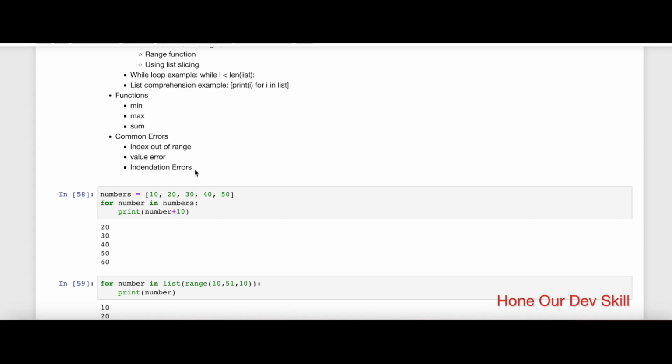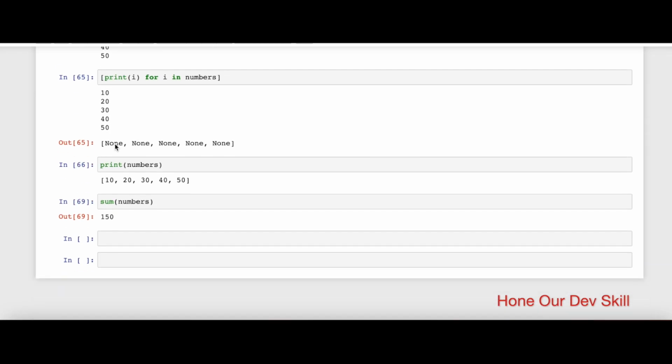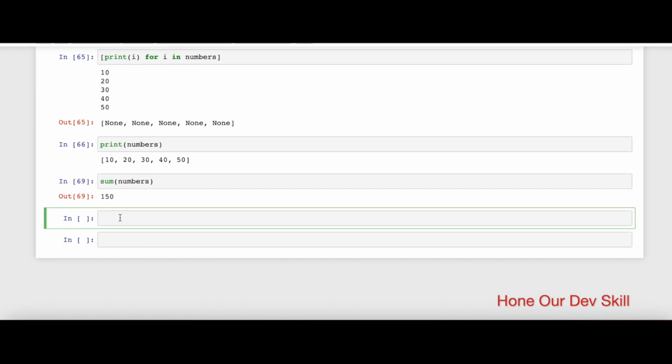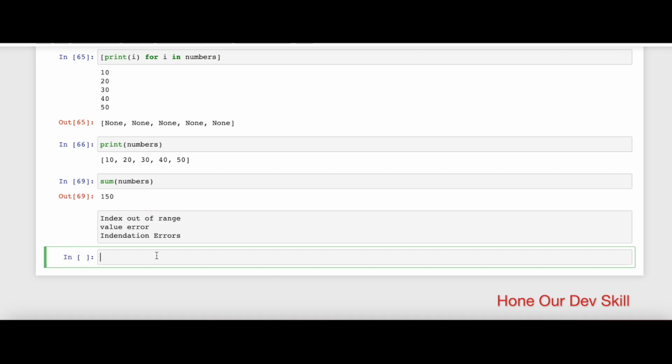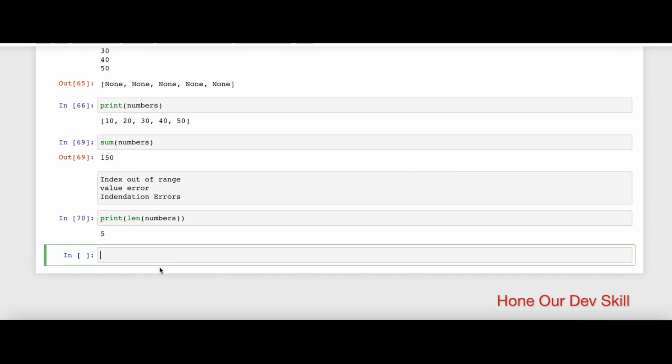So now these are some of the common errors. Let me just copy that for reference. So I have three different forms of errors, which are index out of range, value error, and indentation errors. What I imply by that is, let's say we have the length of numbers as 5. Now, you know that index starts from 0.